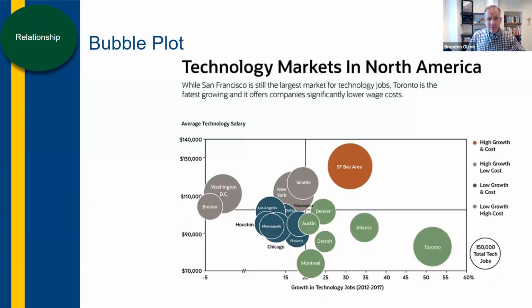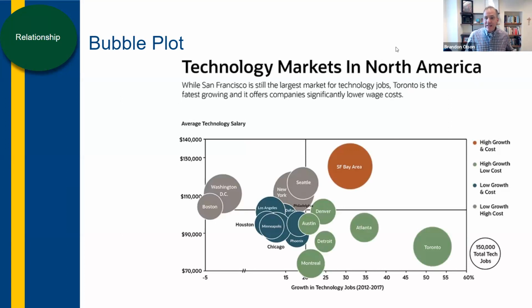All right, the bubble plot. As I mentioned with the previous bubble plot, I'm not a big fan. It takes a little bit more to interpret, and showing differences between similar objects is challenging. But they're interesting to look at, and it really depends on what you're trying to show.